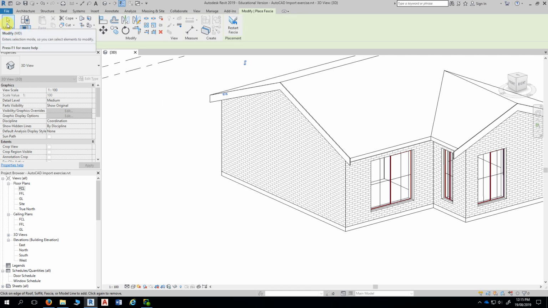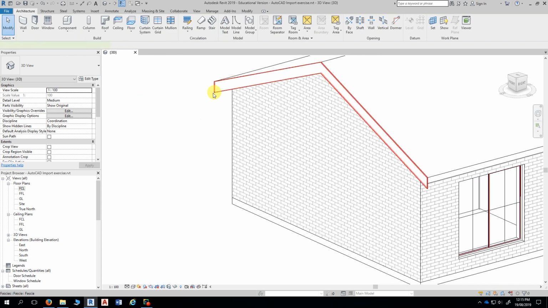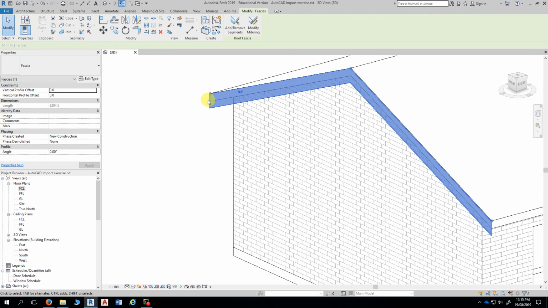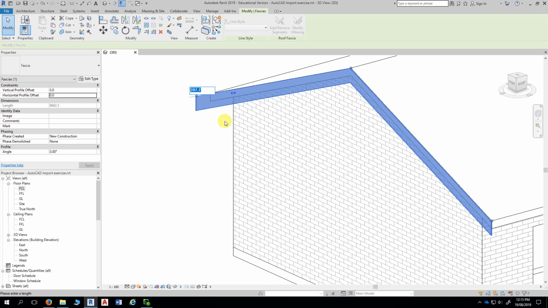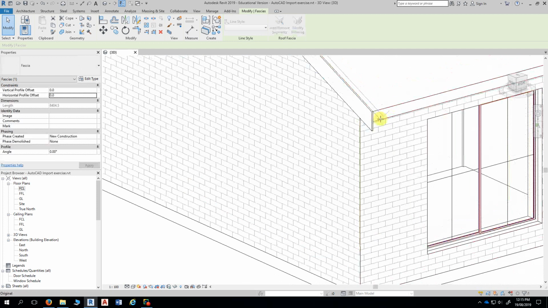Hit escape a couple of times or click modify. Select the barge board again, and then just drag it out on one side, -200, and then out the other side and -200.